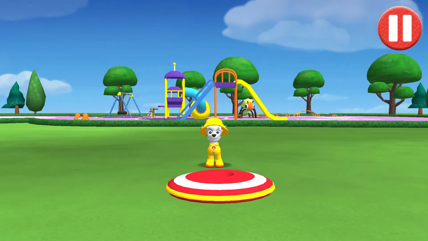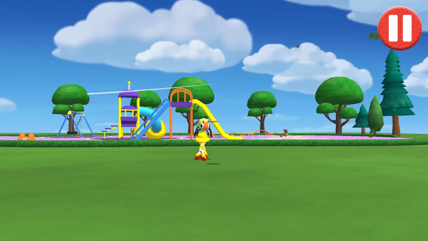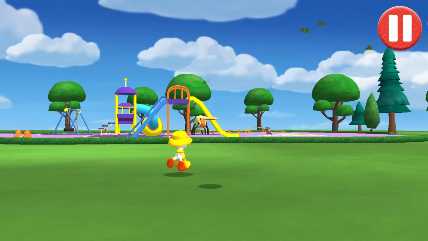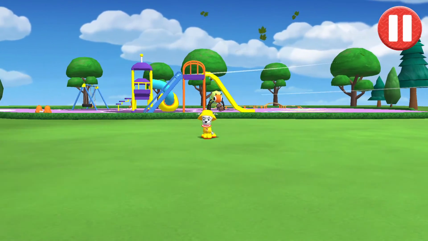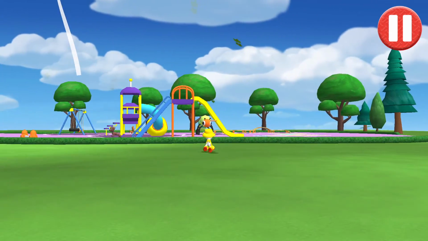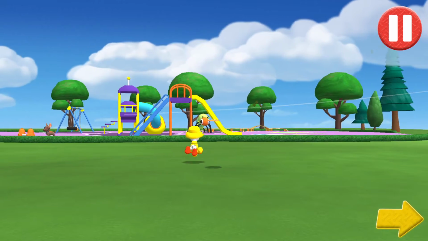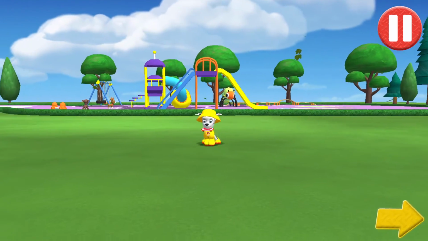Let's play a game of catch before we get ready for bed. Swipe on the flying disc to throw it to the pup. Time to get ready for dinner and bed. Tap the arrow to go to the next activity.